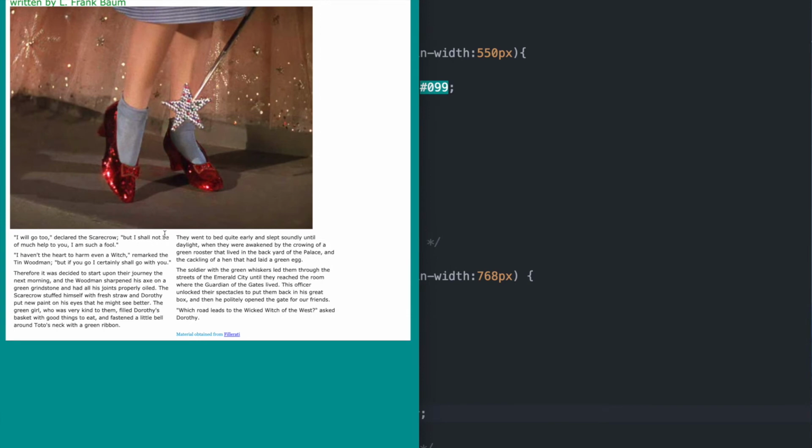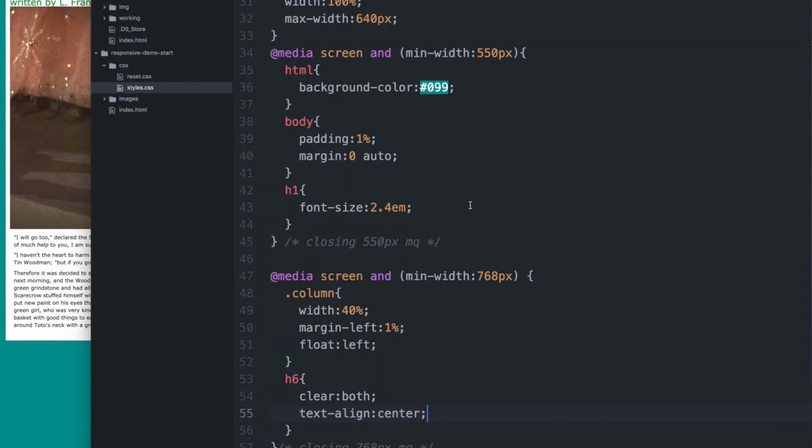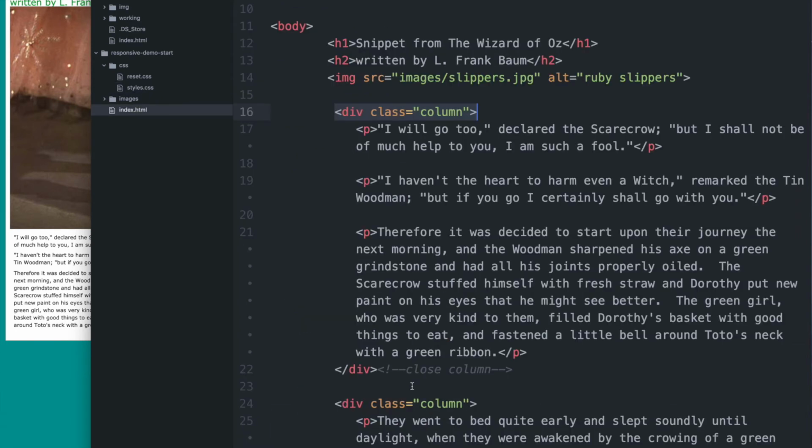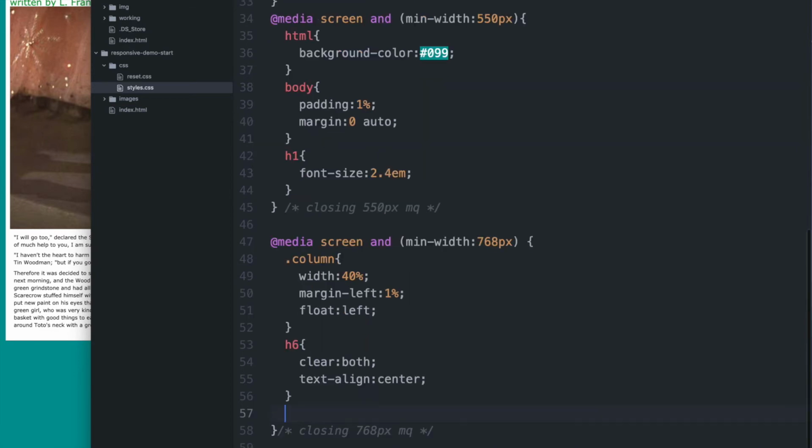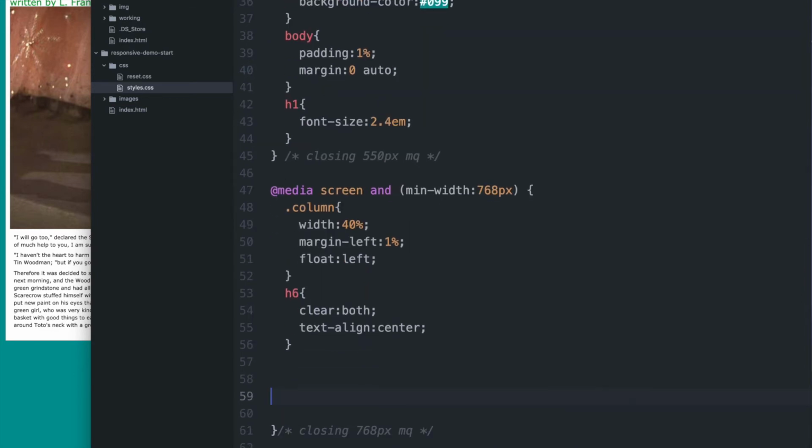I kind of want a little bit more space between my columns, and we found out last quarter how to change something if it follows in our tag. So I want to add margin on the left to just this column. Well, they have the same class name, so I can't just do column, but I can say .column + .column, because that means anytime a class called column follows another class called column. So I'm going to do that now. Okay, so .column + .column.